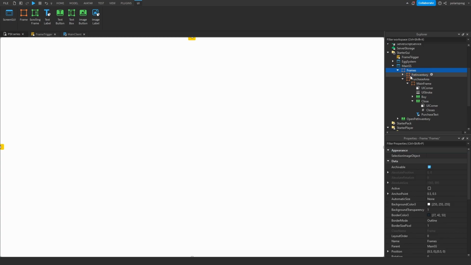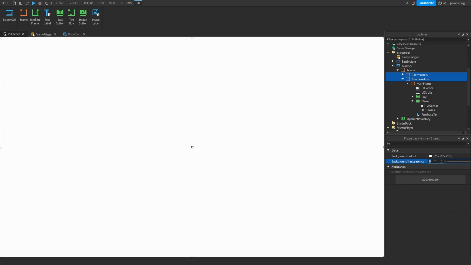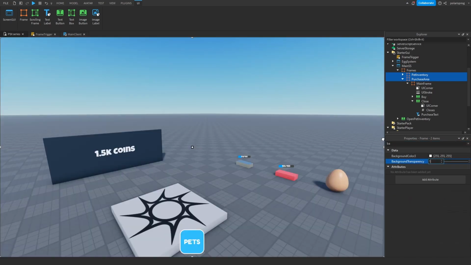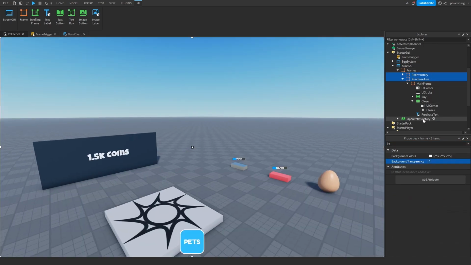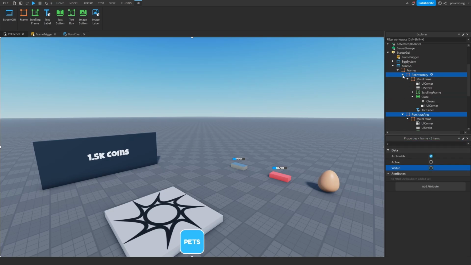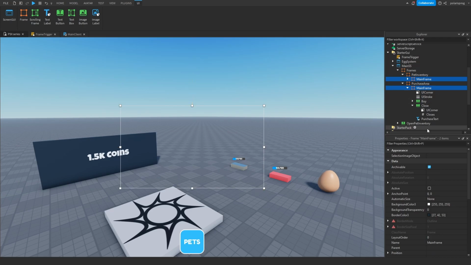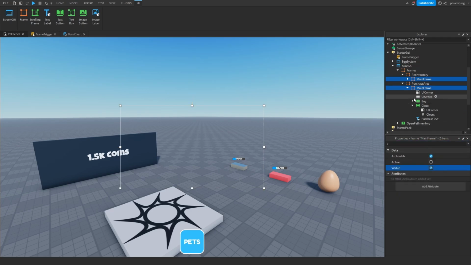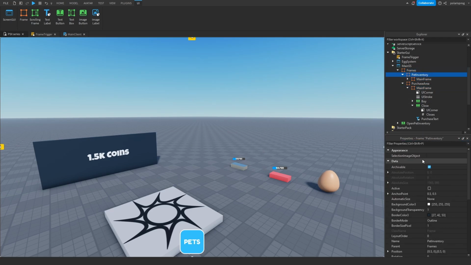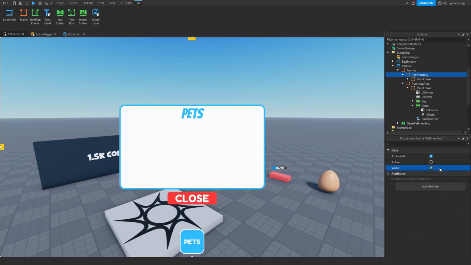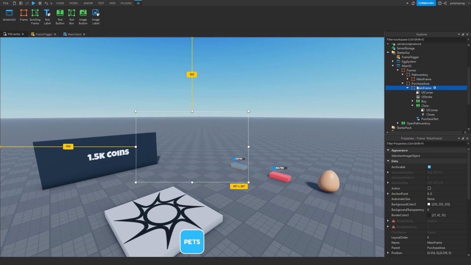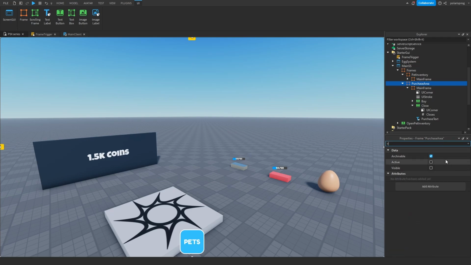Then I'm going to select my pet inventory and purchase area frame and change their background transparencies to 1, and make sure that both of them are invisible and that the main frames are visible. So now if I make my pet inventory frame visible, then this should turn visible. If I do the same thing for this, it should turn visible.